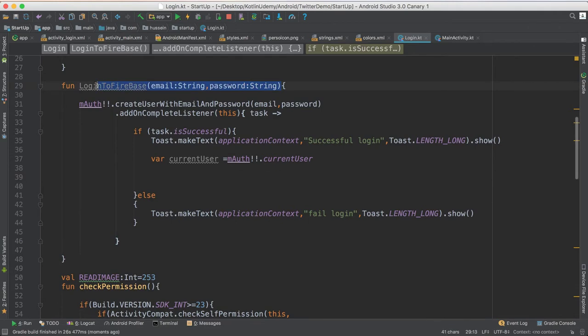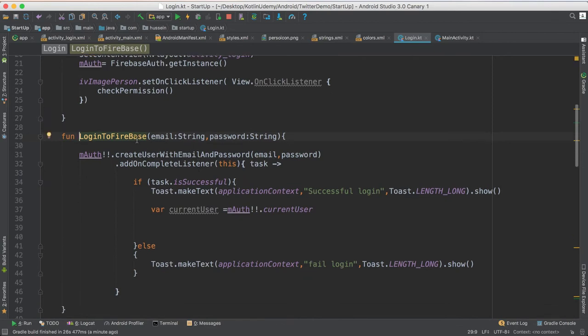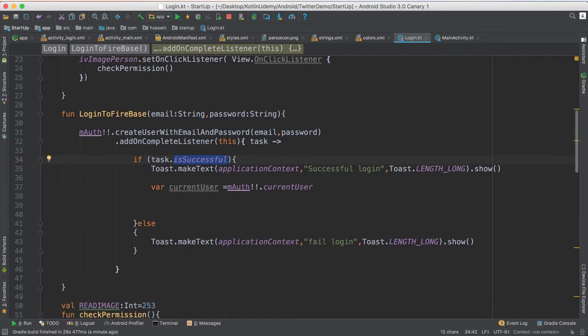So make sure the same code, and when you call it, I call it when someone clicks on the button. When someone clicks on the button, I take the username, which is email dot text dot toString. I just get it, and also I get the password field, which is et password dot text dot toString, and I send this information. I send them to load, and the load, or load user or login, will log in to Firebase and do the login for me.